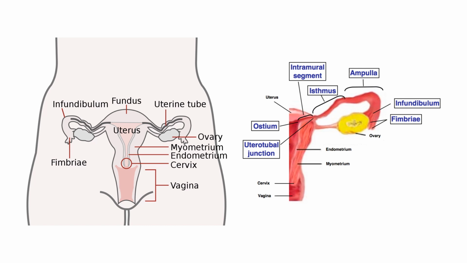So, as you can see in this diagram, these are the parts of the uterine tube: the intramural part, this is the isthmus, this is the ampulla, okay, this is the infundibulum, and this is the fimbriae. Fimbriae are basically finger-like projections with a mucous coat, which help to capture the ovum from the ovaries. Okay, ovum. Yeah, I guess it made sense.